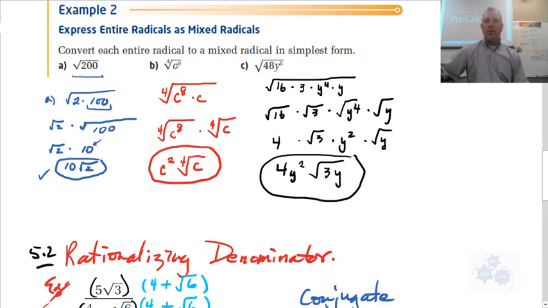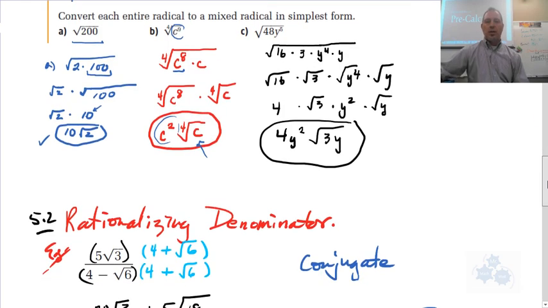That's a little bit different for variables. If this is a 4th root, you have to try and find out the c to the power of what, multiplied by itself 4 times, to get this. The simple way to find that out is to do this exponent divided by 4, and that's going to be your 4th root. So here, if I have a 9 here, I need to split that into c with an even value that I can divide by 4, or a value divisible by 4, and then I can simplify that to c squared. So c squared is the 4th root of c to the 8. If you can't simplify, you have to leave that piece underneath there, and that's your answer. So I'll let you just take a quick look at that for 5.1.